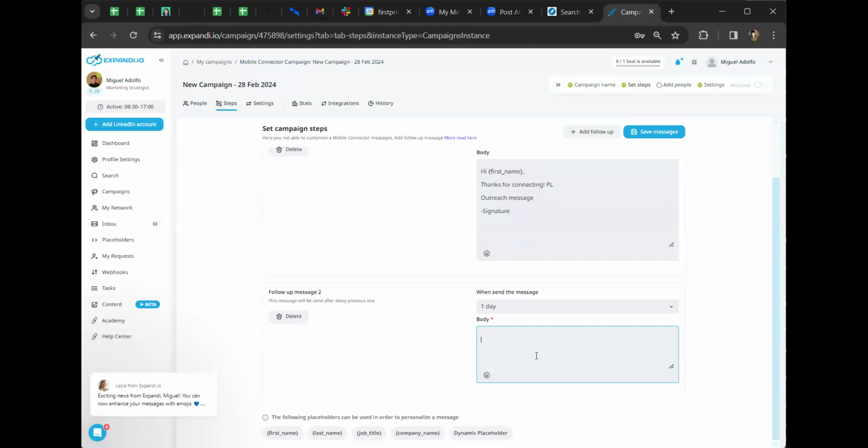And same templating pa rin tayo. You start with your greetings, maximize yung placeholders natin, and then followed by your follow-up template. Same format. Once you're done, you hit save.